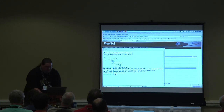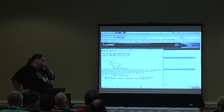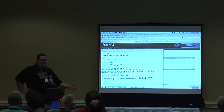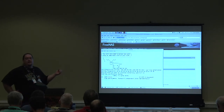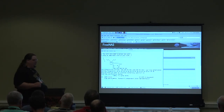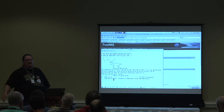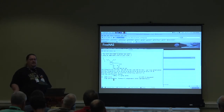As far as Linux is concerned, this is Linux Mint, which is basically Debian. There's this package called open-iSCSI. And if you want to set up your machine as an iSCSI target or as an iSCSI initiator, you would install this package. I assume it's similar for a Red Hat-ish. Does anyone know what the iSCSI package is for Red Hat? iSCSI what? iSCSI initiator utils. Okay, I like Open iSCSI. It's a meta package called iSCSI. Okay. So anyway, there's a package for your OpenSUSE and whatever for iSCSI as well.